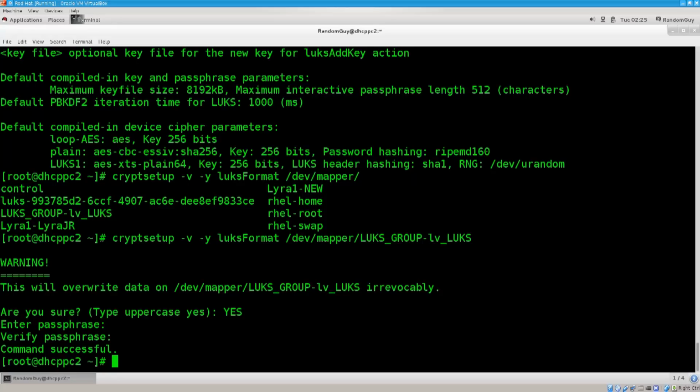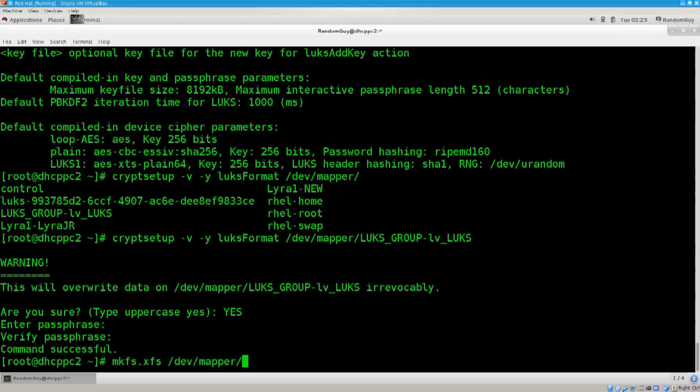Okay, so now that my glorious speech is done, let's go ahead and make a file system. So mkfs.xfs. We're going to format it as XFS. Let's go ahead and type in dev mapper.